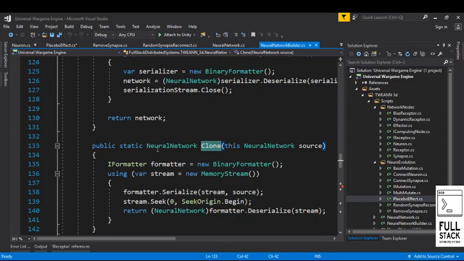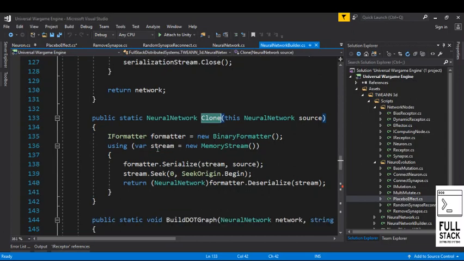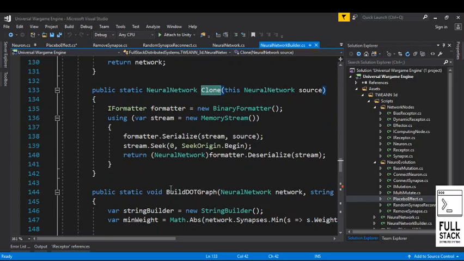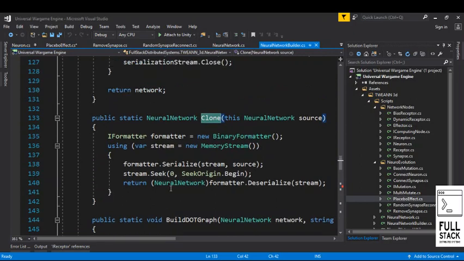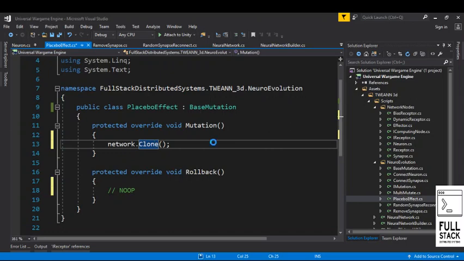What does clone do? Hmm. You know what we could do?